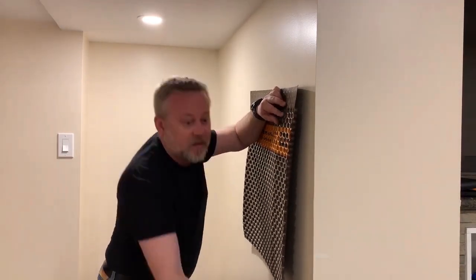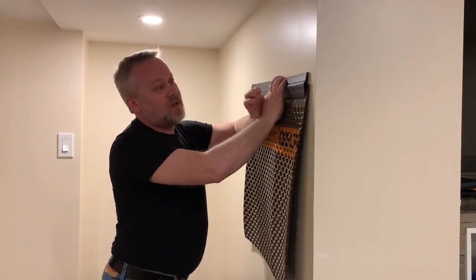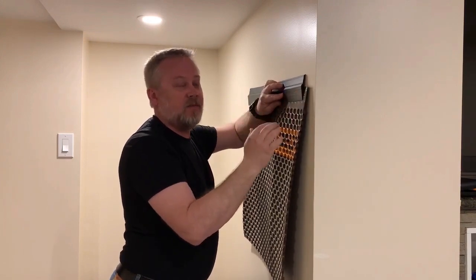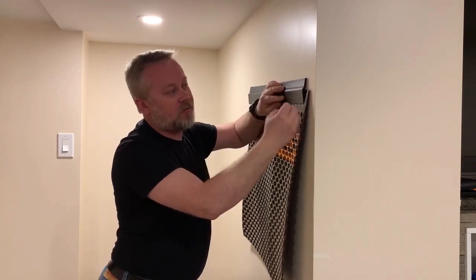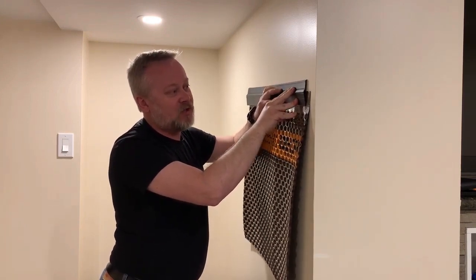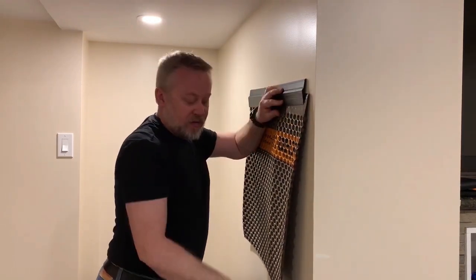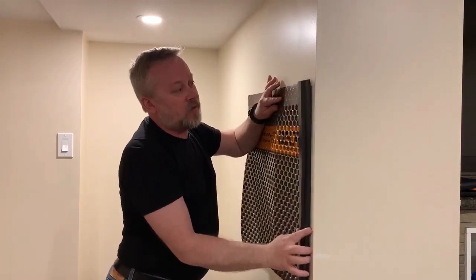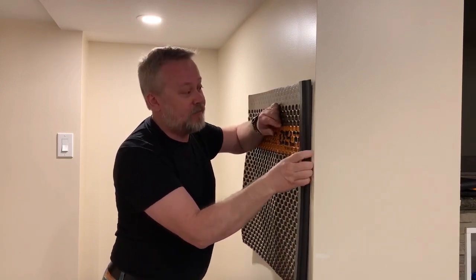The other component we have is our Delta Mold Strip. This is a slightly bigger Z-profile membrane but it essentially does the same thing. You shoot the concrete pins through this profile, which pushes the membrane nice and flat against the foundation and against the sealant applied there. You can use this or Delta Flashing at the top or at any vertical termination.